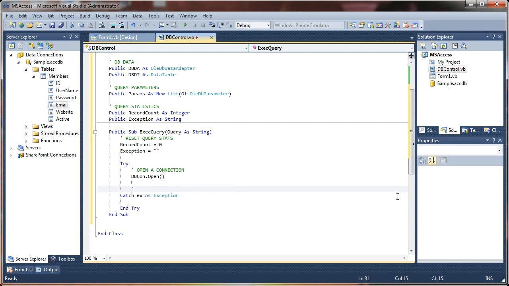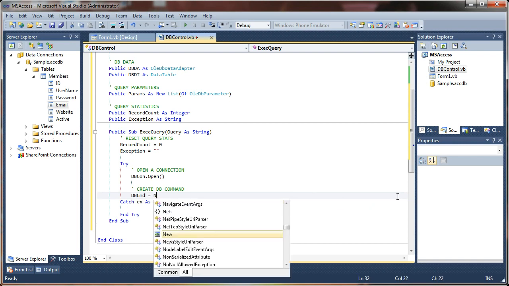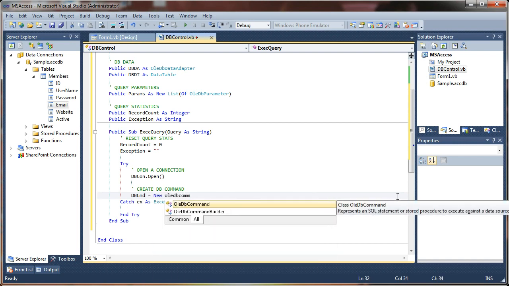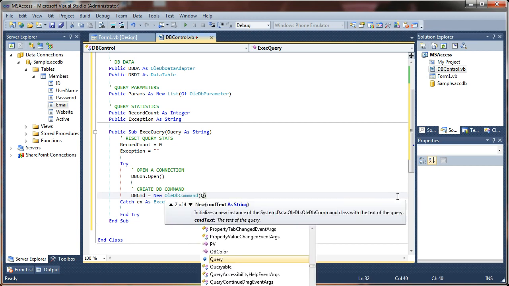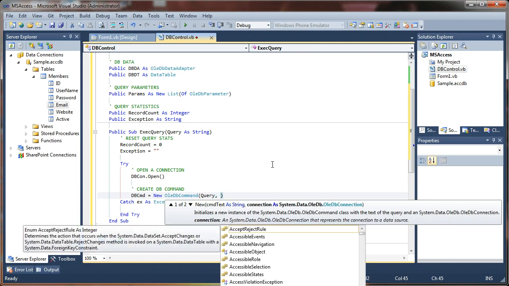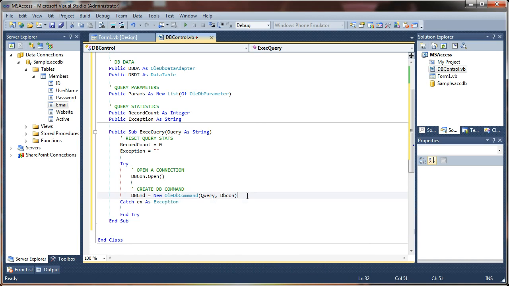Next up, we will create our database command. And to do this, all we have to do is say dbcmd equals a new OLEDB command. And we want to execute the query string as provided in our parameter. And we want to execute it against our database connection, dbcon.